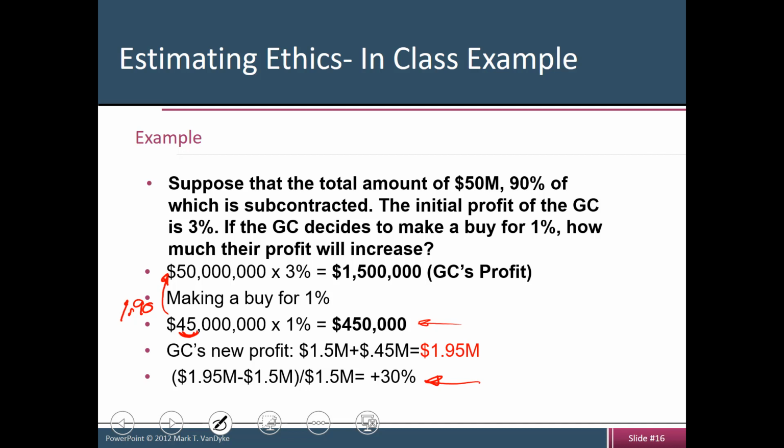Again, we're not going to be naive enough to look at that 1% and say, hey, 1% is nothing. If someone argues that, stop them and show them calculations of this sort. Not true. 1% of all the subcontractors' cost is going to be a lot of profit for the general contractor. So that's unethical, and I just showed you it's not negligible either.